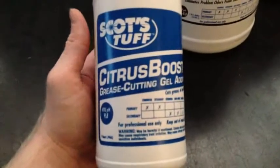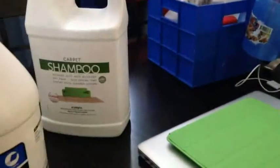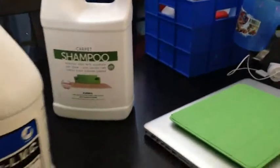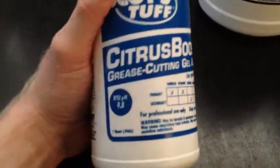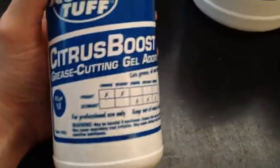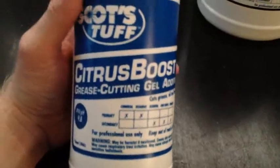This one can actually be used, as can the oxygen product, in low moisture cleaning, so I can mix it with the Kirby suds and use it just as an encapsulating cleaner, or I can mix it with any of these hot water extraction other pre-treatments as well, or I can use it neat to spot things. It has an alkaline pH, and it has surfactants in it and a pretty generous slug of D-limonene.